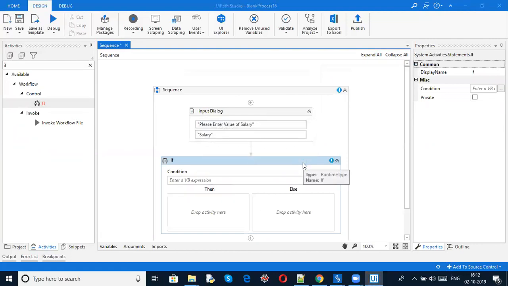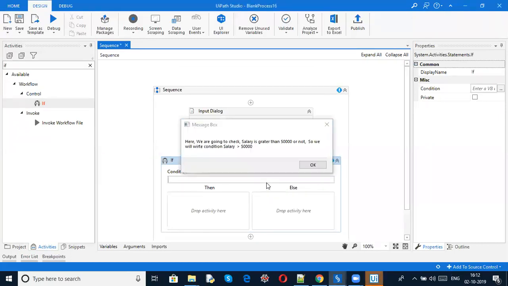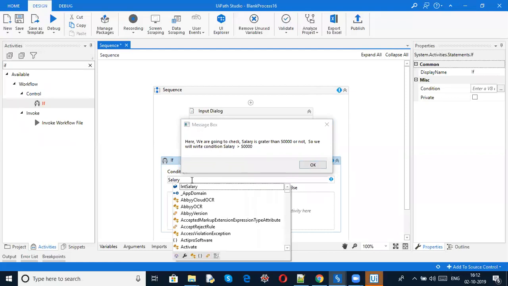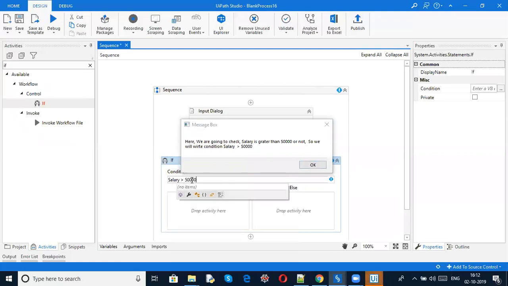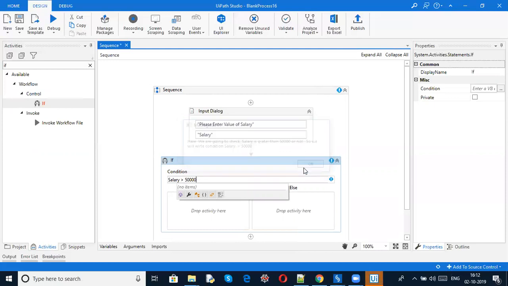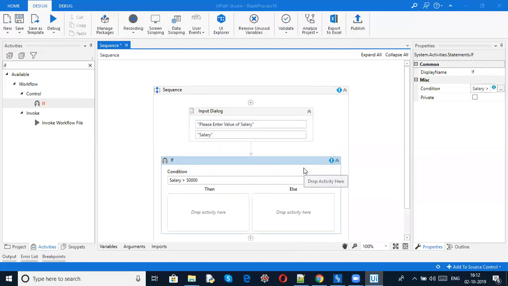Here, we are going to check salary is greater than 50,000 or not, so we will write condition salary greater than 50,000. If salary is greater than 50,000, then I want to display message, good salary, and if it is not, then different message, poor salary.